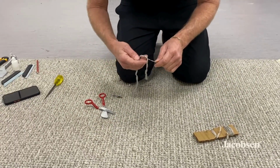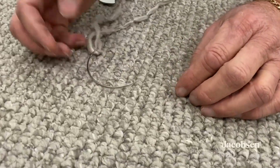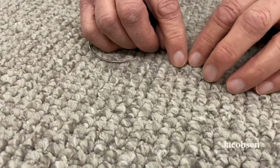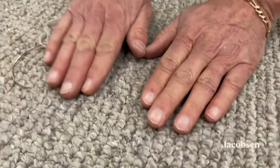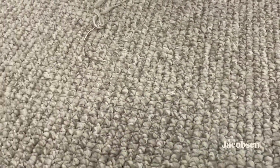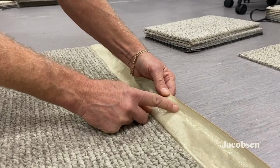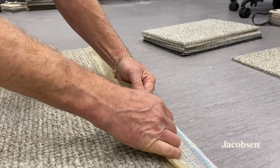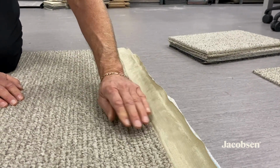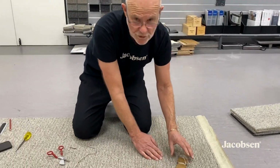and we go and find where our little hole is in the carpet. Now here is the little hole. You have to make sure that you hit the primary backing. The primary backing is the backing that the carpet is sewn through. So when you look at the tufts, they loop through a polypropylene backing. You'll see here, that's that particular piece of material there that you sew into. And once you sew into that, that will hold the carpet. You do not want to go into the secondary backing, because if you get into the secondary backing, it's going to be too hard to try and put those needles through.